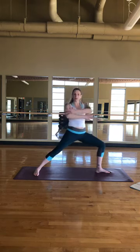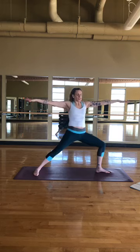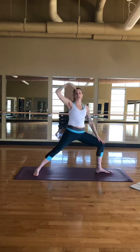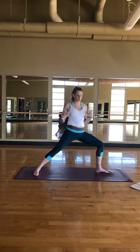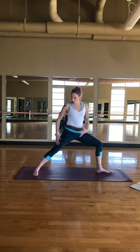And as we lift into our nice warrior position, I call this my wave warrior sequence. So it's going to be like a wave rolling in, receding, peak of the wave, and then flat ocean. So that's what you can think about as you're going through this. So you have a nice thought process in mind as well as emotion.